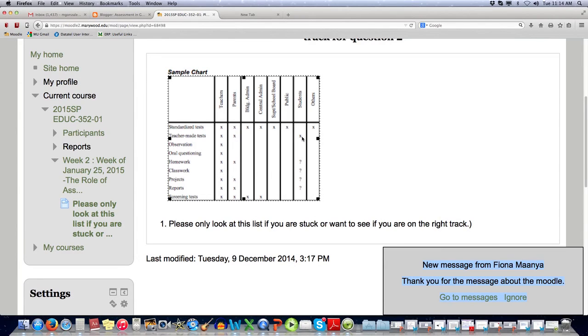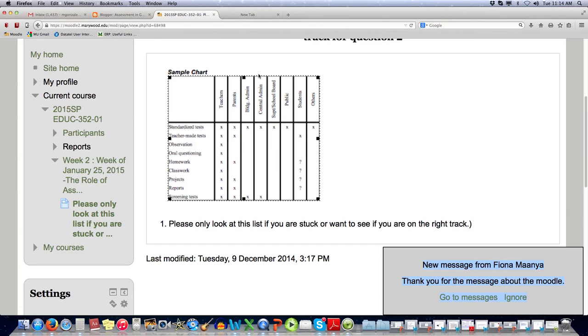Parents and students would use this type of information. What I said was that teachers would definitely do something about it. Maybe parents, maybe students. Okay, that would be up almost to your opinion for what you would think. I put a question mark here. Okay, putting an X here is fine as well. And then you can see the other examples as well.